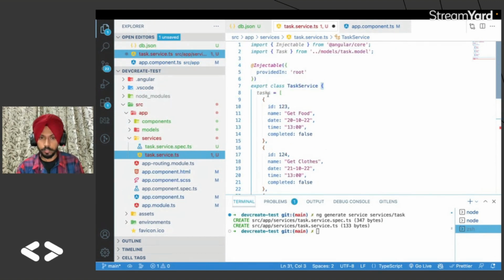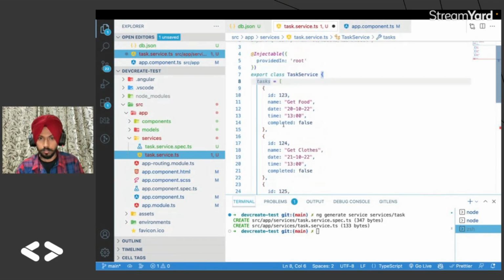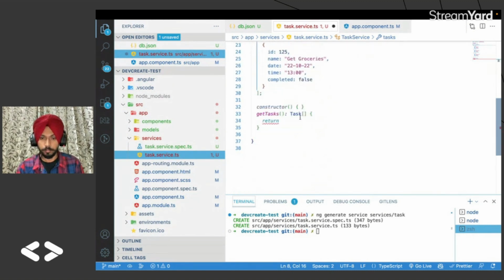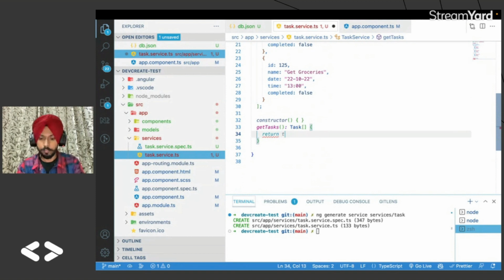Okay, so I assigned all the tasks to this tasks variable, and I will also write the type of this. Now I'll return this.tasks. Simple as that.